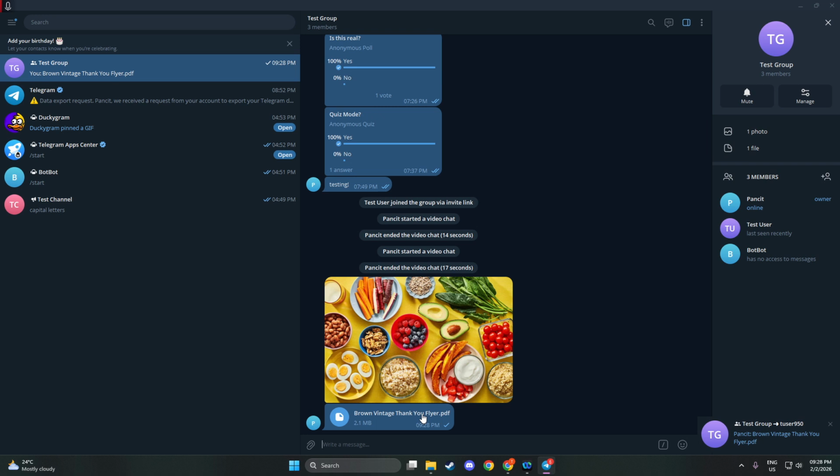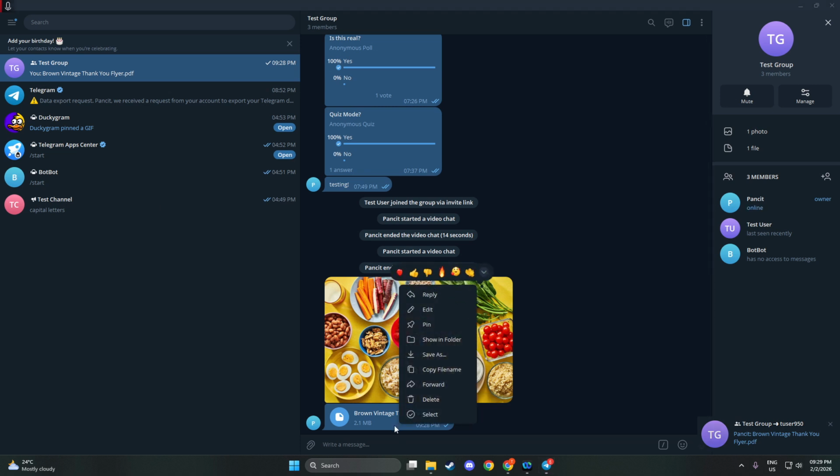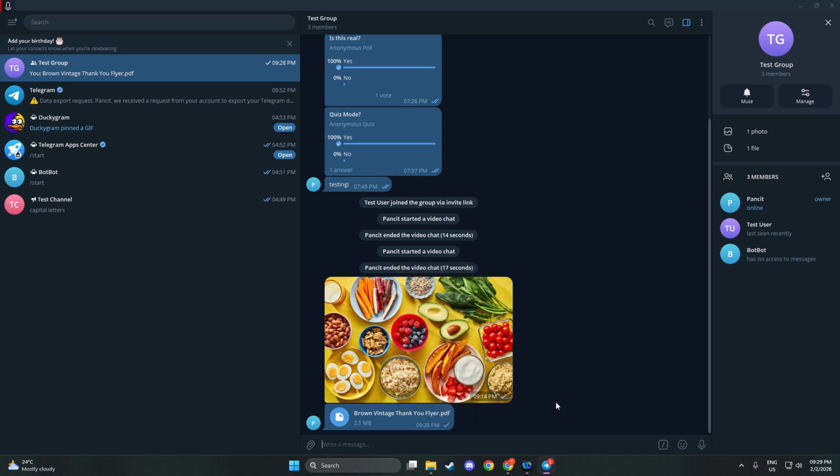To recap, open Telegram desktop and the chat where you want to share, click the paperclip, find your file, select it, and confirm with Open or Choose. Telegram handles the upload and delivers it into the conversation. With these simple steps, you can reliably send files to individuals, groups, or channels whenever you need.